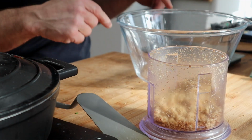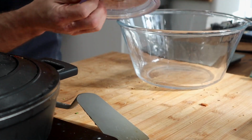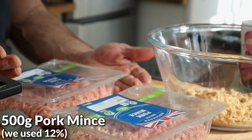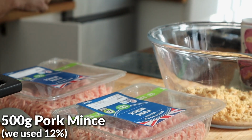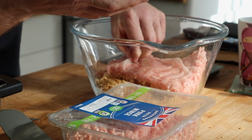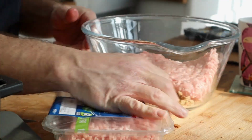Essentially, it's all ingredients going into the bowl. I didn't go for the 5 because there's not really any fat going into this, as in into the mix. 12% is a good meatball. Yeah. So, pork mince going in. So again, I'm making a double portion here.